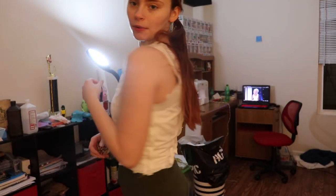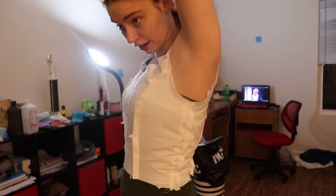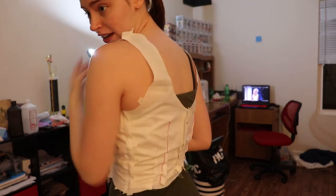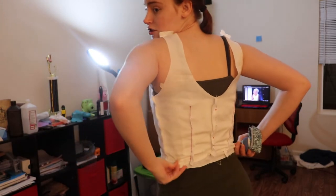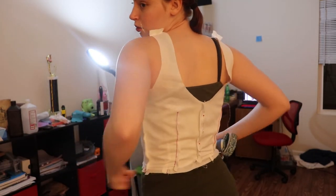So I have the mock-up on. I have both of them on, actually. I have the slip bodice mock-up on underneath this, just to make sure nothing shows. And nothing does show. We're doing really, really good. As you can see, these straps are horrendous.